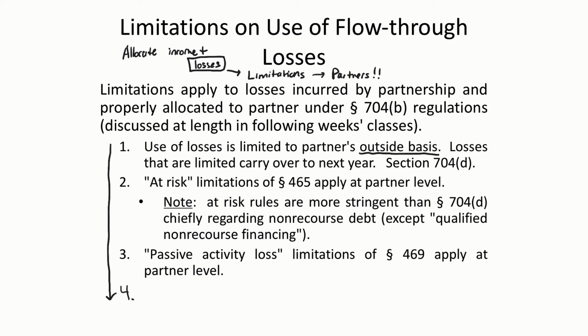The next one is the at-risk rules. The at-risk rules say, hey, you're only allowed to take your loss up to the extent you're at risk to that amount. This one's getting at pretty much the tax shelters that happened back in the 1970s, 1980s that people took advantage of a lot, and Congress tried to close the loophole. What's dealing with is a lot of the tax shelters dealt with non-recourse financing. You're not at risk with respect to any non-recourse liabilities. Remember, you're allowed to increase your basis by your non-recourse liabilities. I told you earlier, we use the profit ratio. You don't get non-recourse unless it's qualified non-recourse, which usually means it has to be secured by the property.